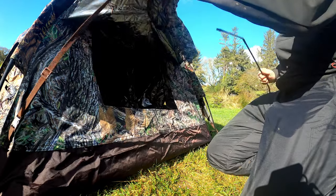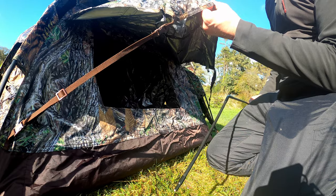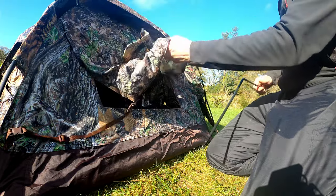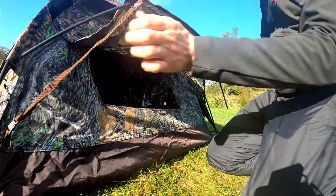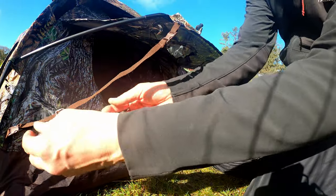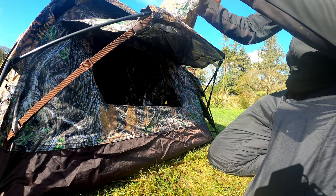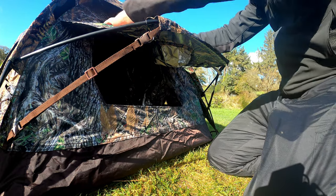At the very front of the hide there's the entrance and an additional integral rain cover portion that can be stowed away. When your lens is poking out, this deflects rain. There's a little ridge line with a sleeve — just pop that through and it feeds into the side. These can be adjusted with small sliders for added stability, and you can lift it up a little for the lens sleeve. If you don't need it, just pull it tight, zip it up, and stow it away.